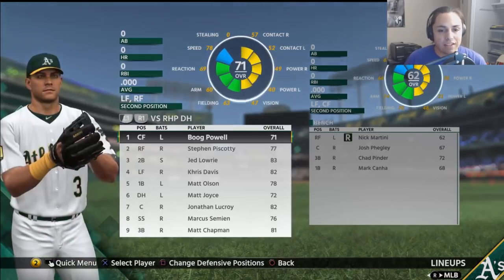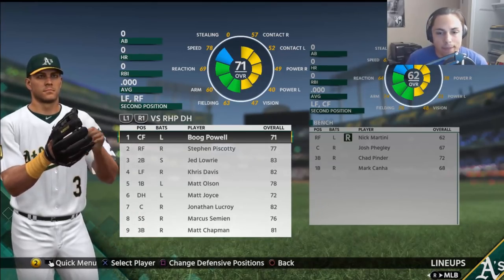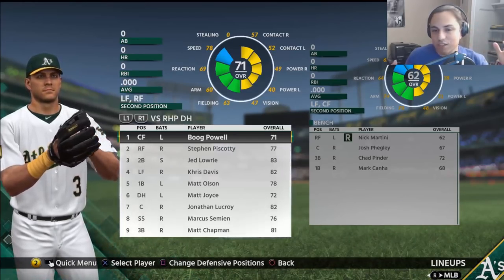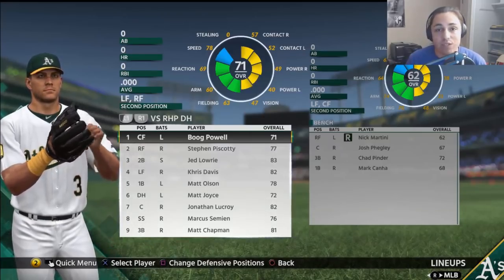My main positions I'm looking to get help at right now: maybe a catcher, a little bit of younger arms in the bullpen and also the starting rotation, and then maybe a new shortstop, just because Marcus Semien doesn't really turn into a good player, and then we definitely need a new center fielder. So with that being said, I'm gonna make a couple trades. I'll see you guys once we get those done.